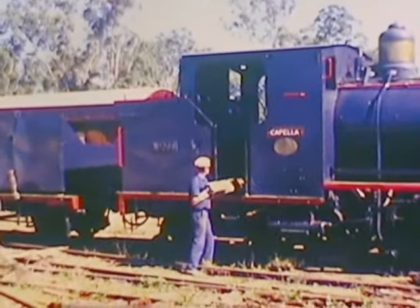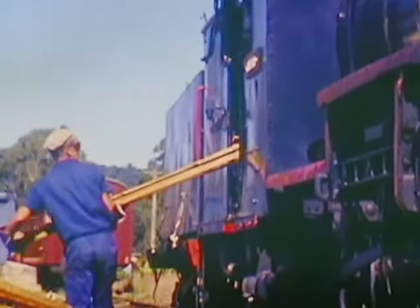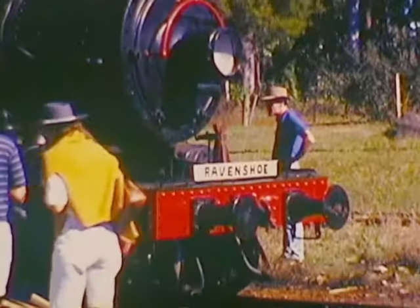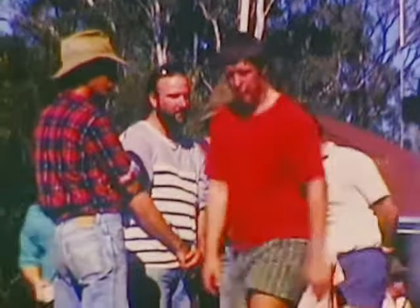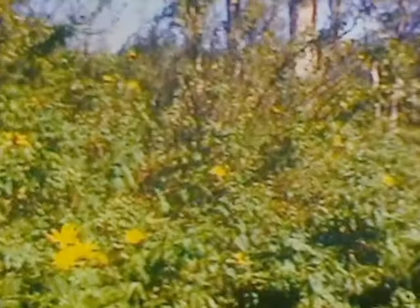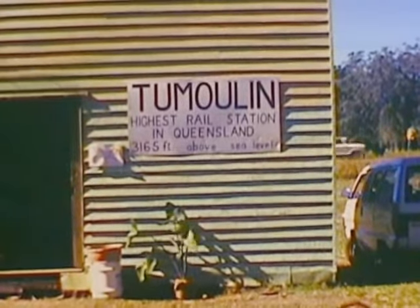The carriages employed are three former Sunshine Express cars, which used to run from Brisbane to Cairns in the heyday of steam. The train is manned by volunteers and runs on Fridays, Saturdays and Sundays. But with the closure of the sawmill by the Greenies, its future is in doubt. The terminus is not, however, the highest point on the line, for the station lies in a little dip.